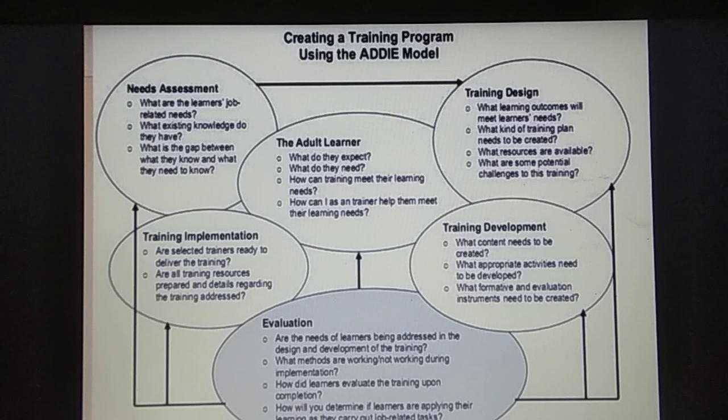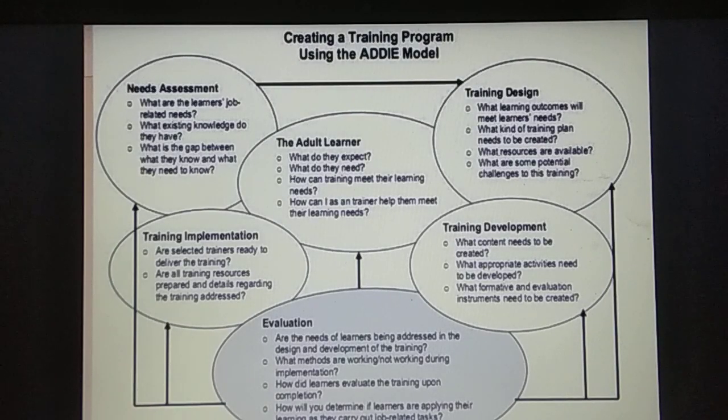ADDIE model, that is the adult learner: what do they expect, what do they need, and how can training meet their learning needs, and how can I as a trainer help them meet their learning needs. So this is all about creating a training program using the ADDIE model.